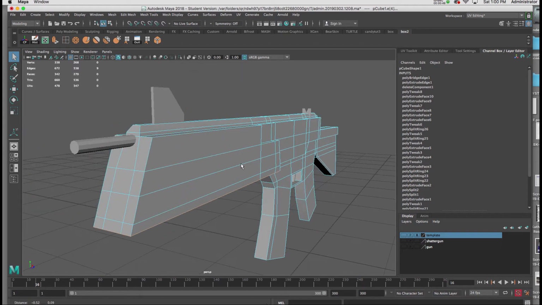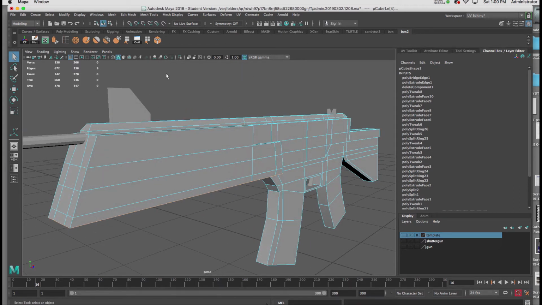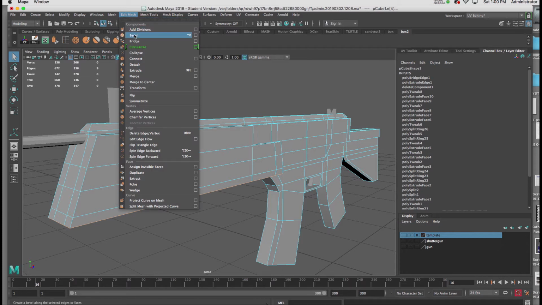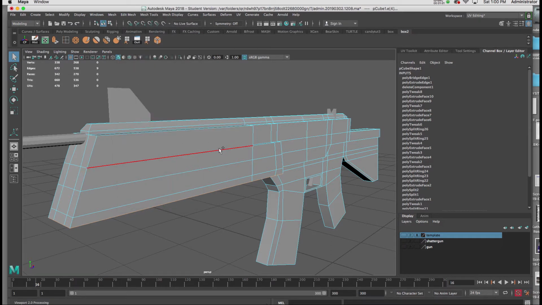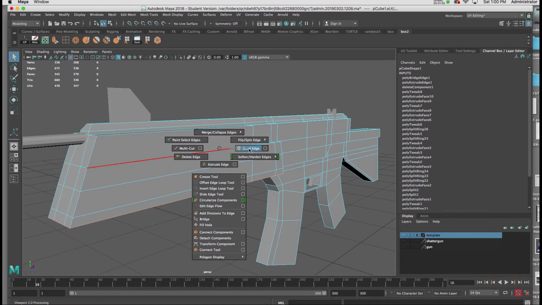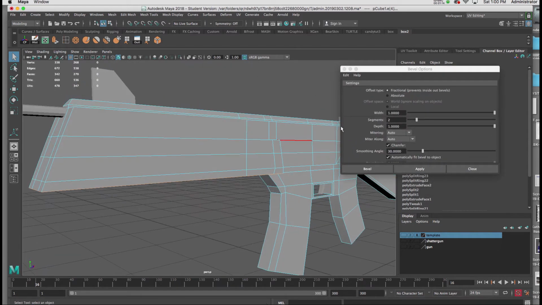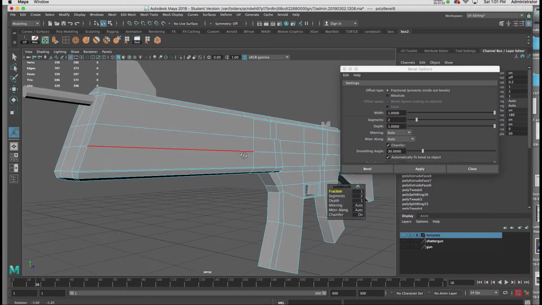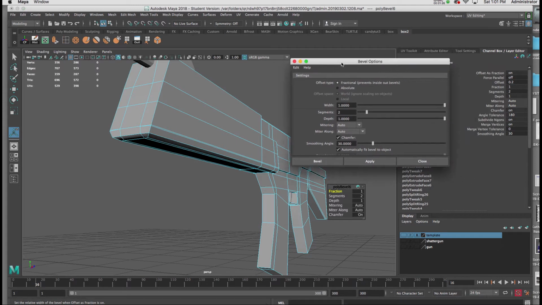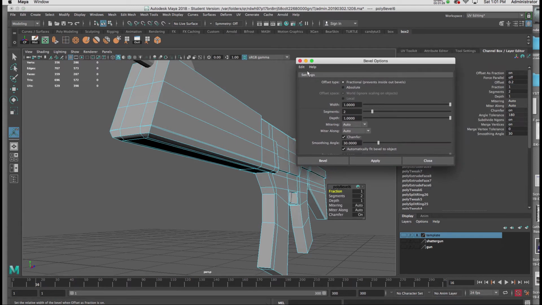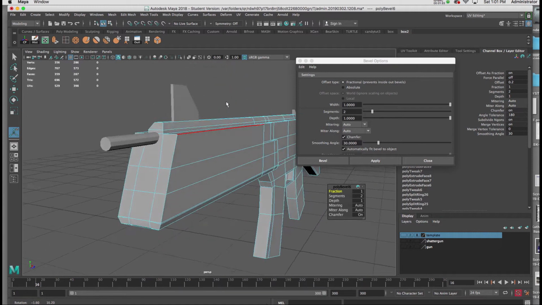Now I can access the actual bevel menu or attributes by going to Edit Mesh, choosing Bevel, and going to the attribute box at the end. Or you can hold your Shift key, and if you right click you'll see the option for Bevel at 3 o'clock here. So I'm going to go to the attributes because I want to set this for the numbers that I want. The width is set for 1 here and the segments are 2, and I'm not sure what I really want with that, so I'm going to hit apply. What that will do is put the bevel on and leave the attributes up so that if it's not what I wanted, I could Z out and go back and try again.